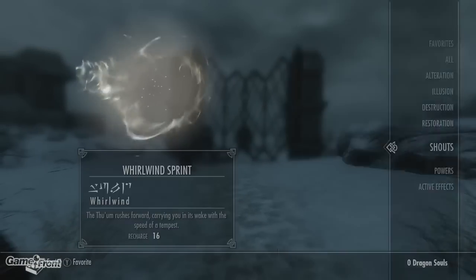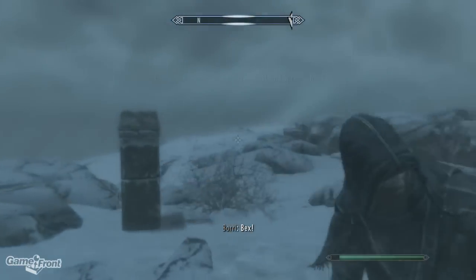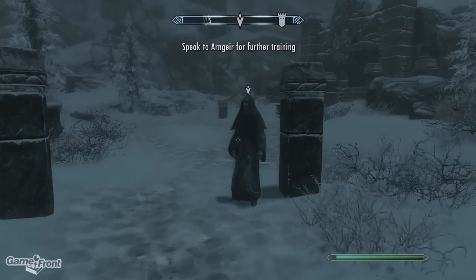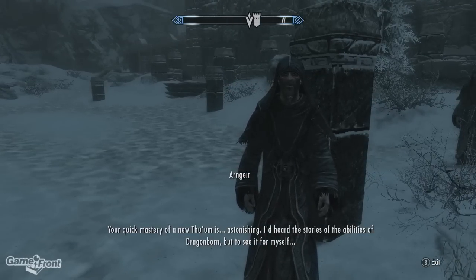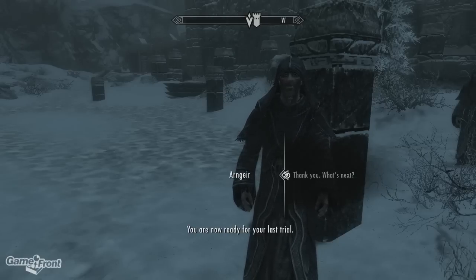So shouts, whirlwind sprint. And go! Sorry, Wolfgar. Your quick mastery of a new thu'um is astonishing. I'd heard the stories of the abilities of Dragonborn, but to see it for myself? I was not paying attention. Thank you. What's next? You are now ready for your last trial.